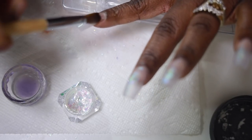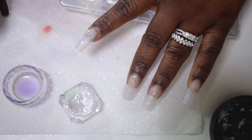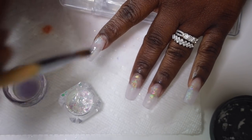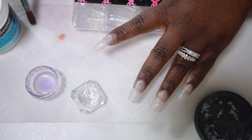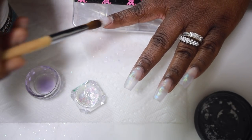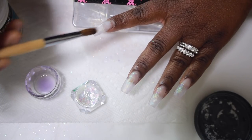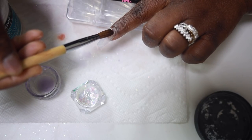I think they came out a lot better than my first all-acrylic set, and I'm definitely learning. Now how I did my cuticles on this set looked perfect — it looked super professional. But I think I need to learn how to not use so much acrylic because my nails, even though I like them thick, I think I'm making them a little bit bulky.